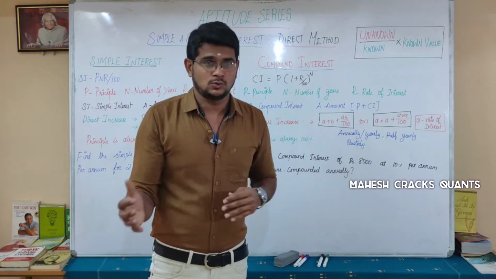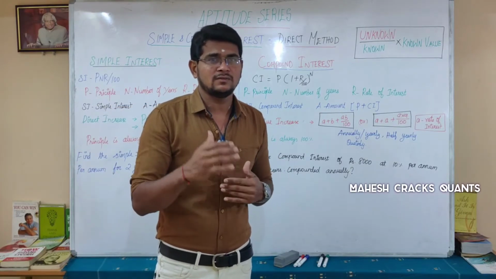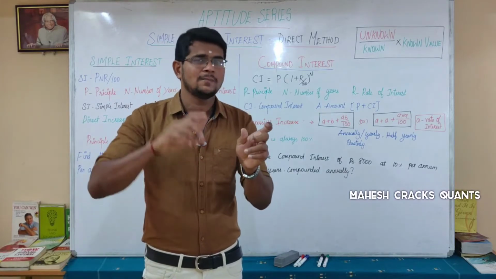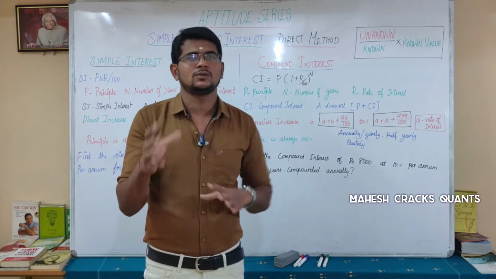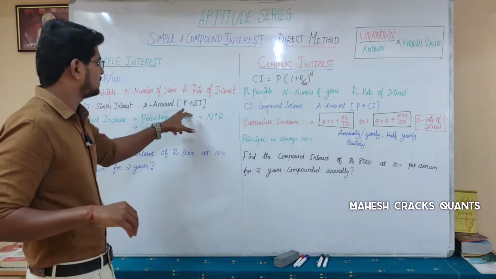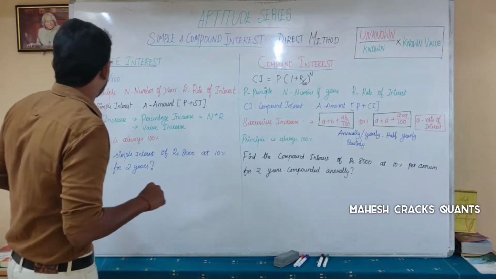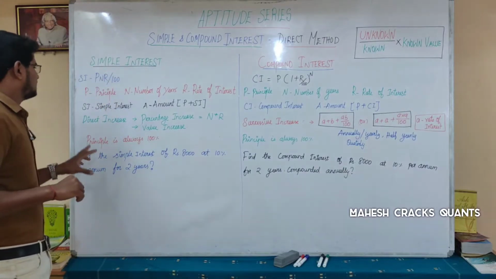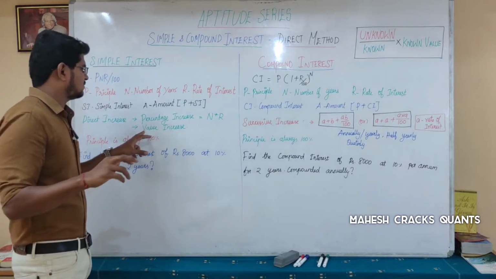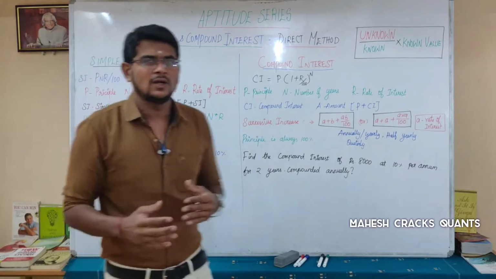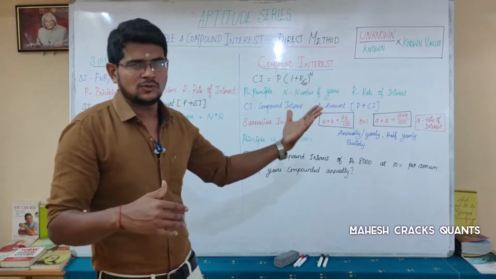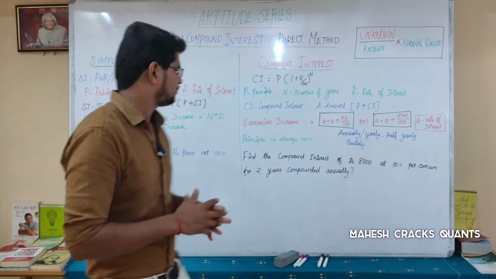So amounts to: I have invested 1000, which amounts to 1500, which means 1000 is principal and 500 is simple interest, together 1500. That is the amount. Amount means principal plus simple interest. Next, simple interest is a direct increase. As I told you already, percentage increase and value increase both will come. You need to find the percentage increase alone, then substitute in unknown-known and you will get the answer.